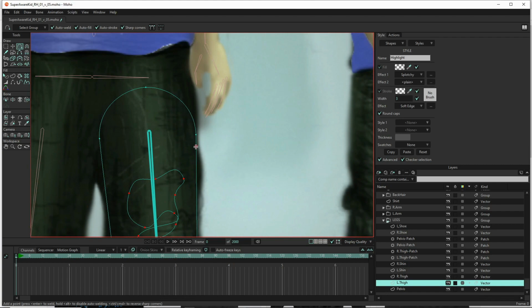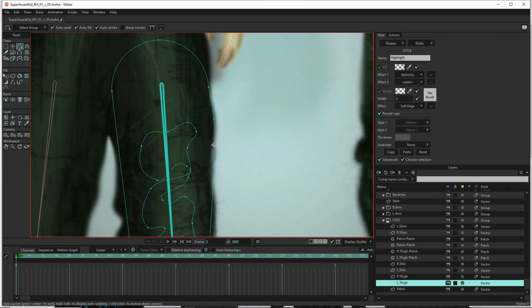and we're just going to start adding points to follow. And let's go ahead and turn on curvy points. So Control Z, and go ahead and make this a curvy point here, and a curvy point here, and back out, and back in.